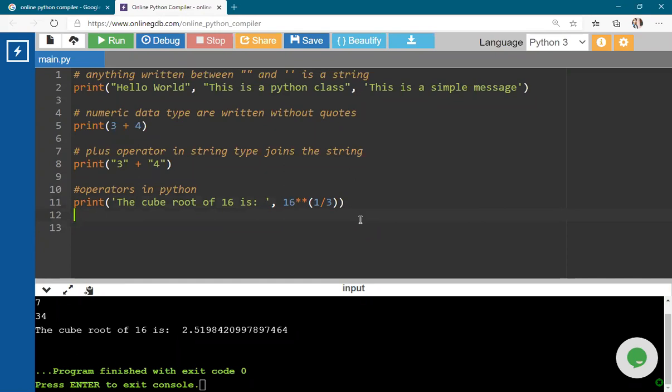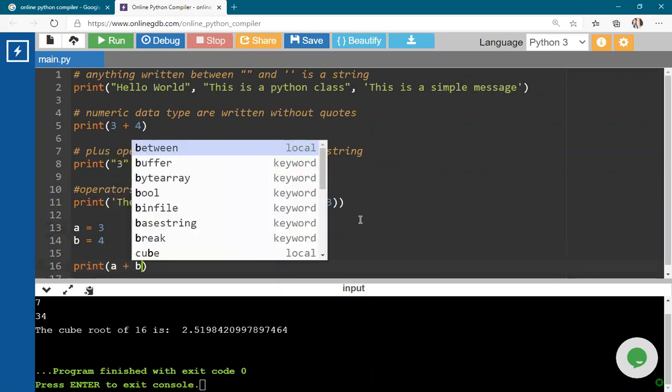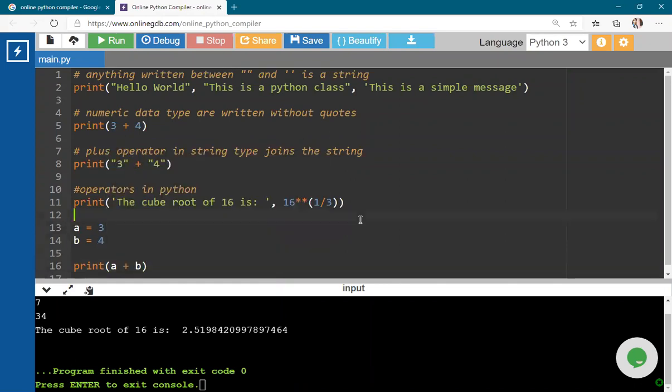What this means, you will learn in a later class, but here we'll understand a glimpse of a related concept, storing values before calculation. To store a value, you have to put a name to the memory location. So let's say that we call 3 as A and we call 4 as B. Now instead of printing 3 plus 4, we are going to print A plus B, again without the inverted commas.